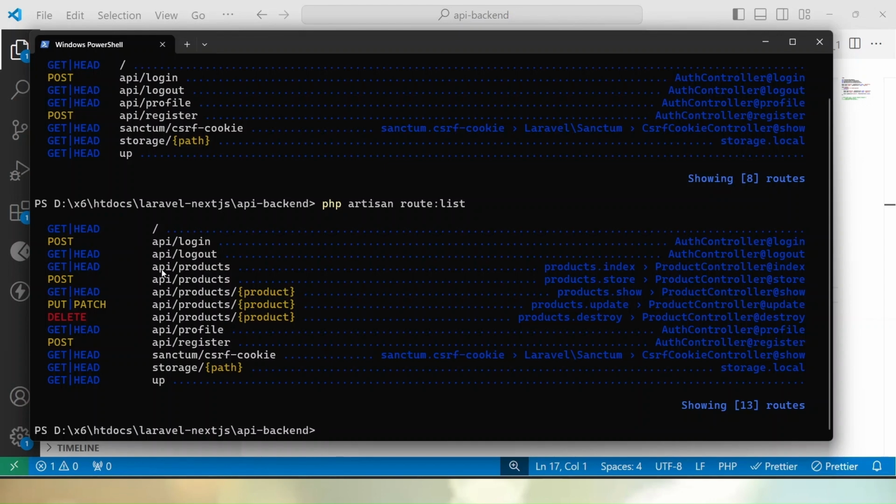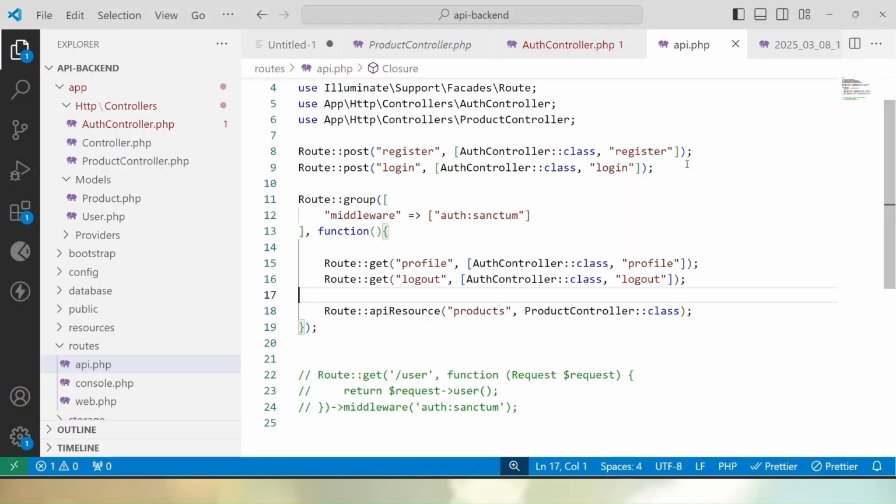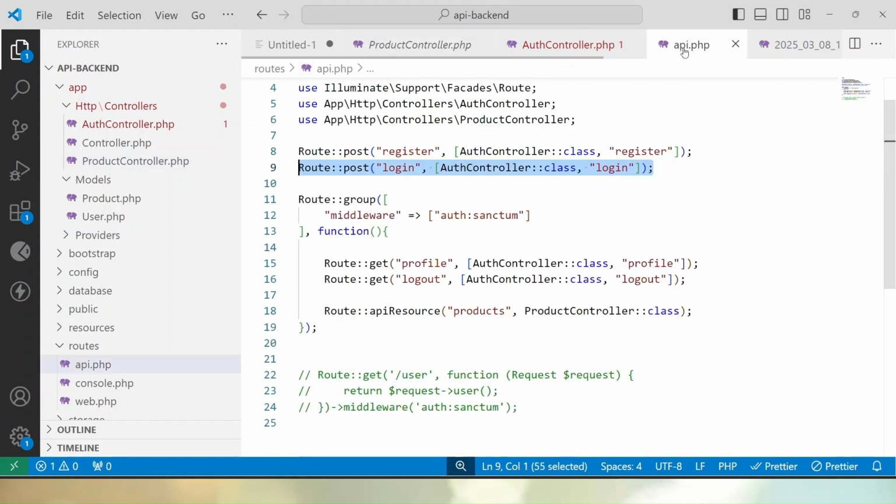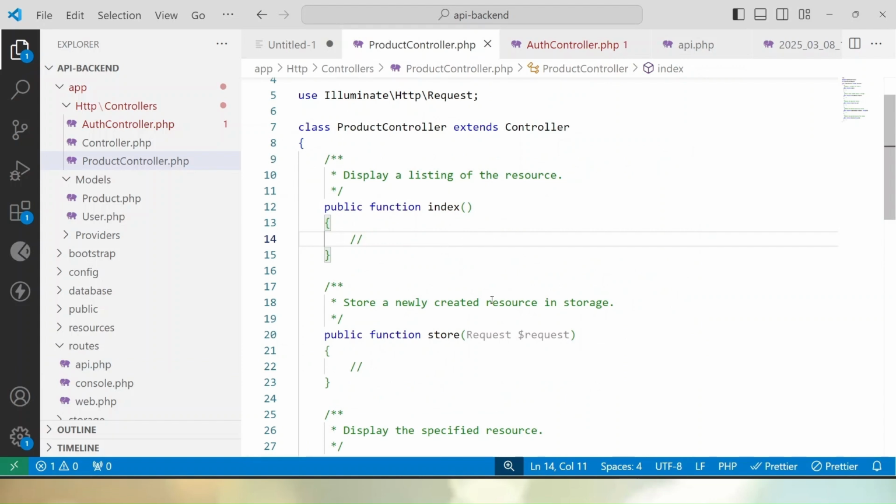If I call the same route, that is API products using post request type, in this case it will call the store method of product controller class. So we have two options to create our APIs route by means of single route for each method of product controller, or since it's a resource controller, we can use the concept of API resource. Now let's get started with the logical implementation of all these methods.